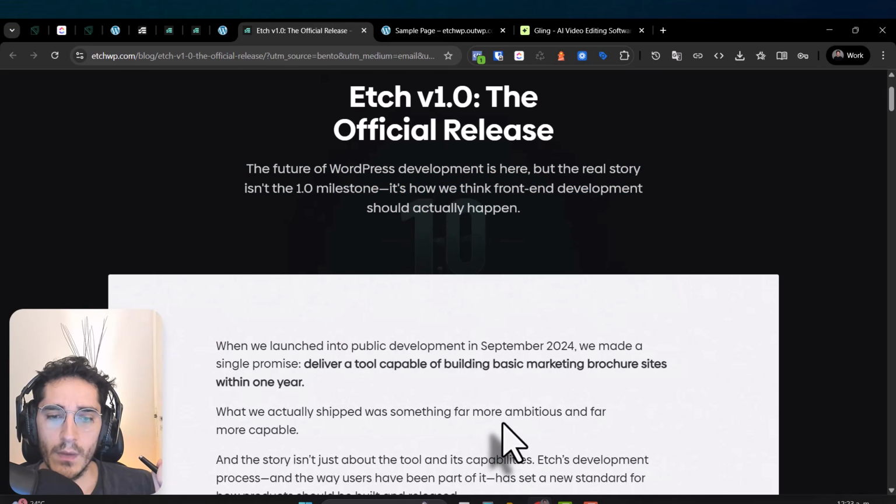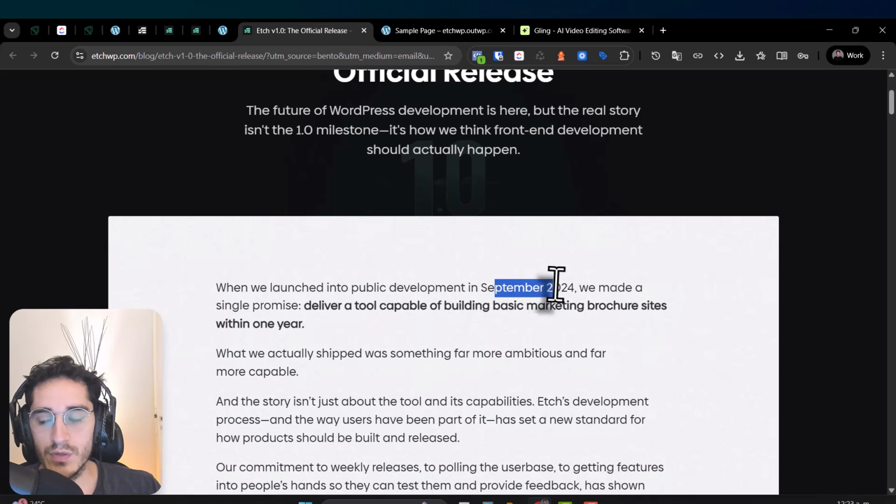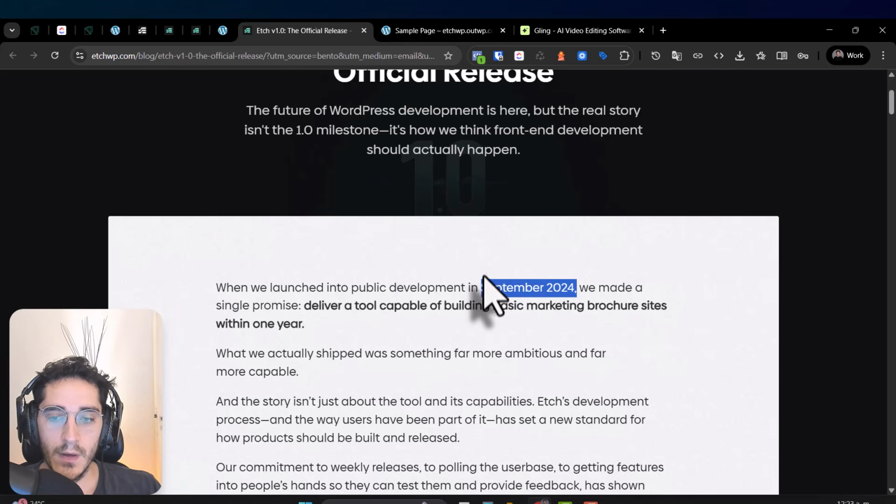The first thing is that they launched public development in September 2024. The team that I've worked with talked about this launch, and how they announced it was on a Zoom call.